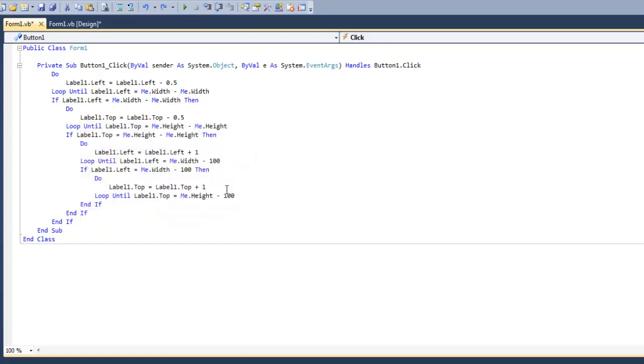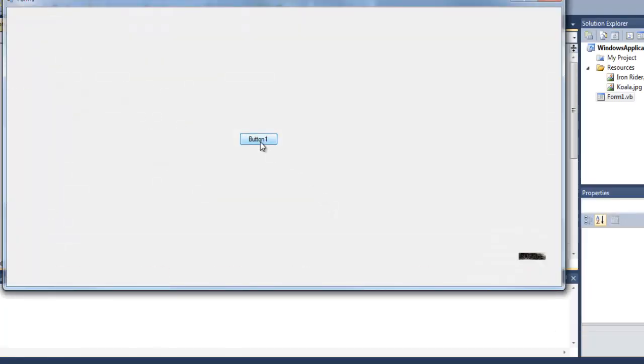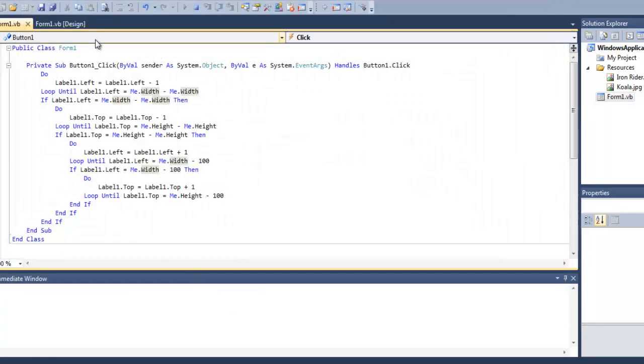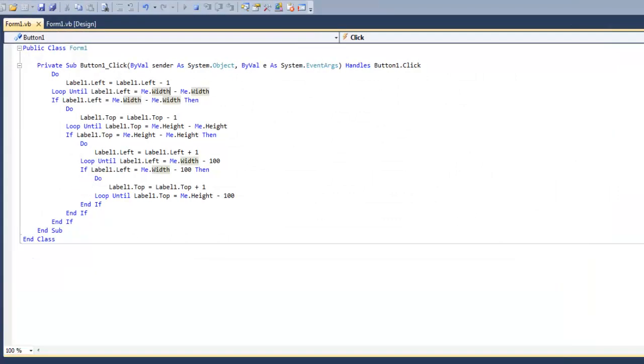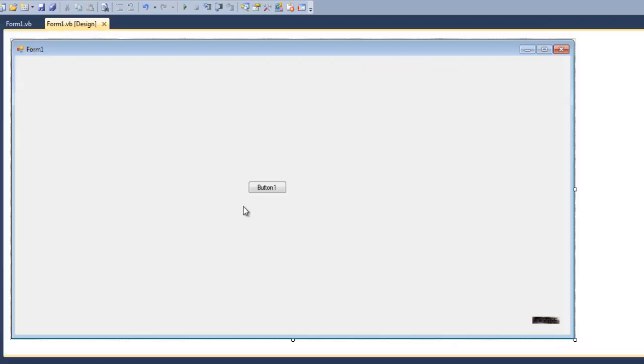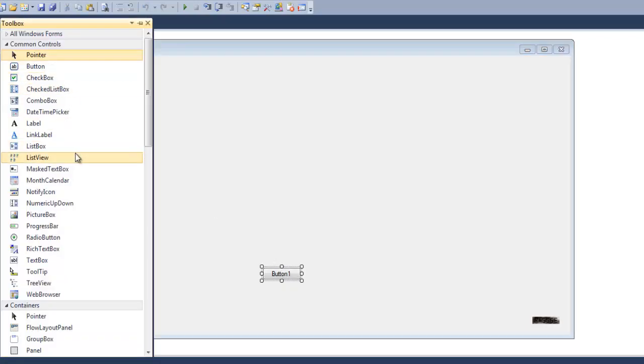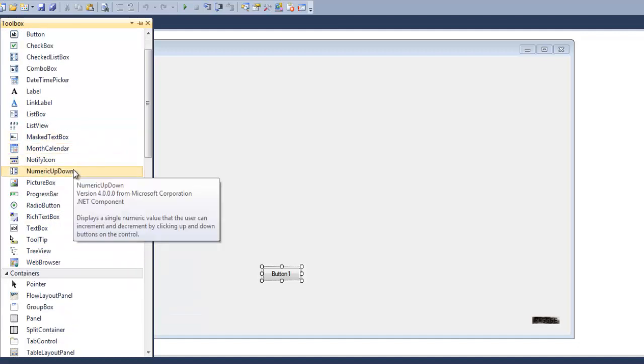Oops. I meant to do end. Alright, so there we go. So that should work now again. Yep. And there we have it. So let's now try to do one more thing here. Let's bring up the form. I'm going to remove the button. I'm going to bring in... where are you? I don't see it.